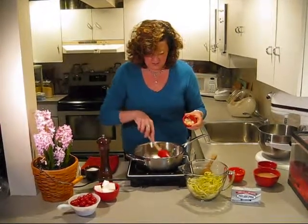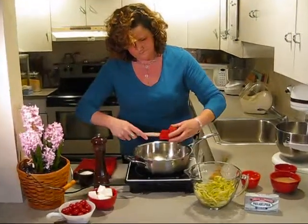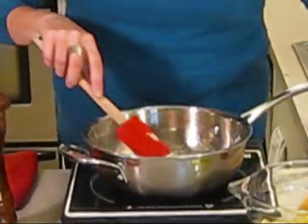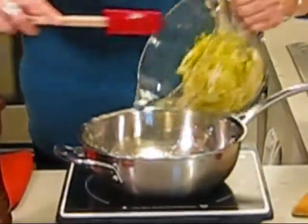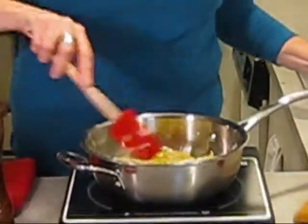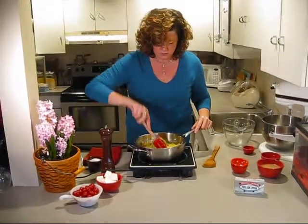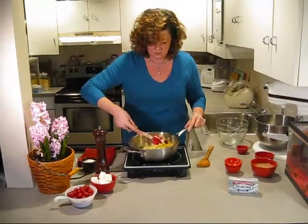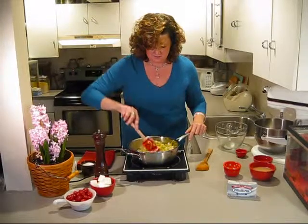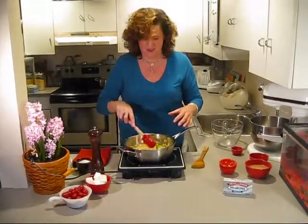So my butter is nicely melting. I'm going to add in my garlic, and stir that around a little bit. I'm going to add in all of my leeks. Give them a nice toss to coat them with the butter and olive oil mixture. Smells good so far. There's nothing better than the smell of cooking garlic and leeks. This looks like a whole lot for this little pot, but by the time it cooks down, it's really not going to be that much.